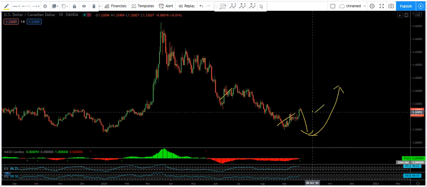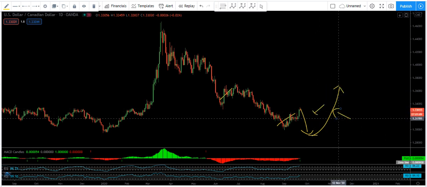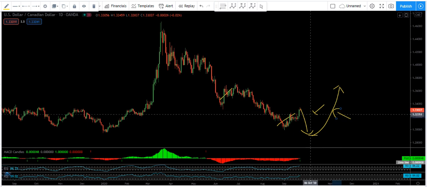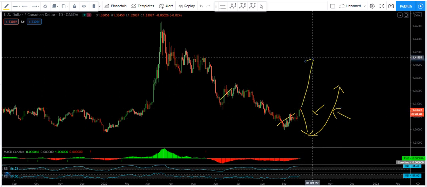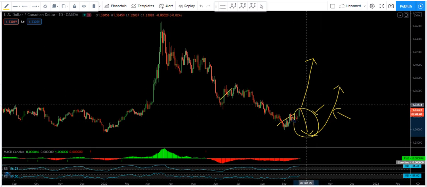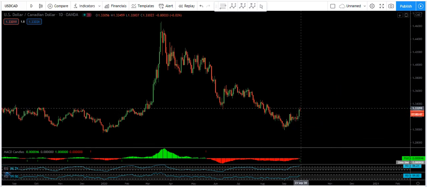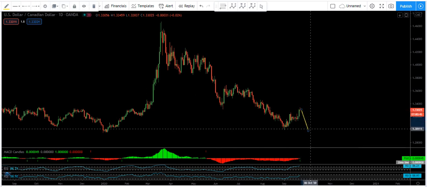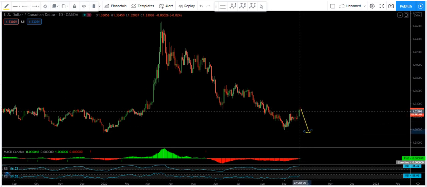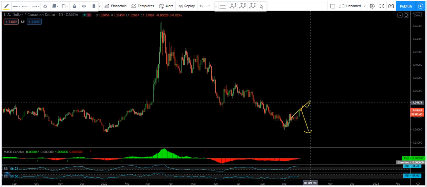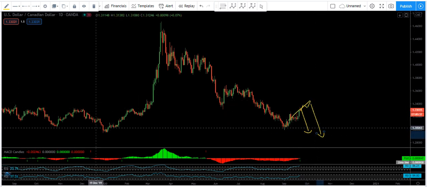That means this is a trade based on the daily time frame, what we are looking for. It doesn't mean the price from here can't move up without giving us this. There is a possibility, but this is the option we are looking for, and most probably we can get it. In that case we can trade, and based on the pattern we have, we know how to trade it. Now the question is when the price can drop, and whether the price from here will drop and we will get this trade, or it can still correct and move higher before dropping. These are the things we need to know.